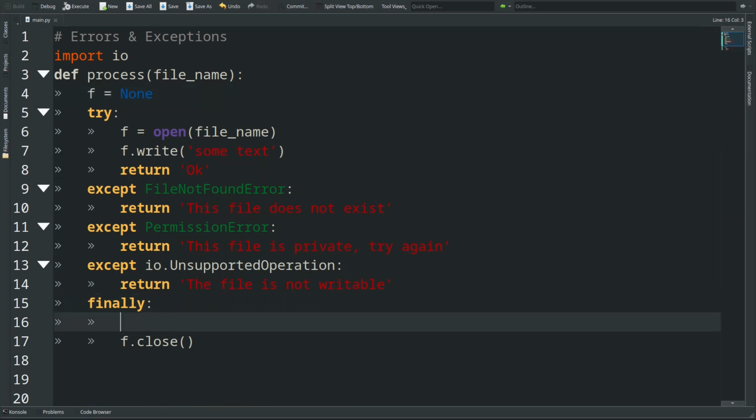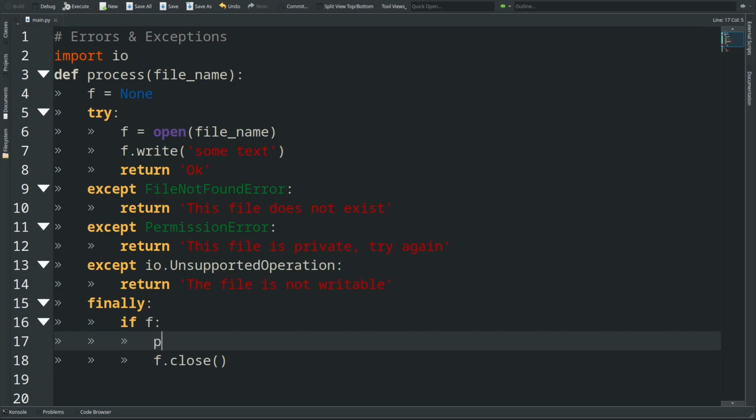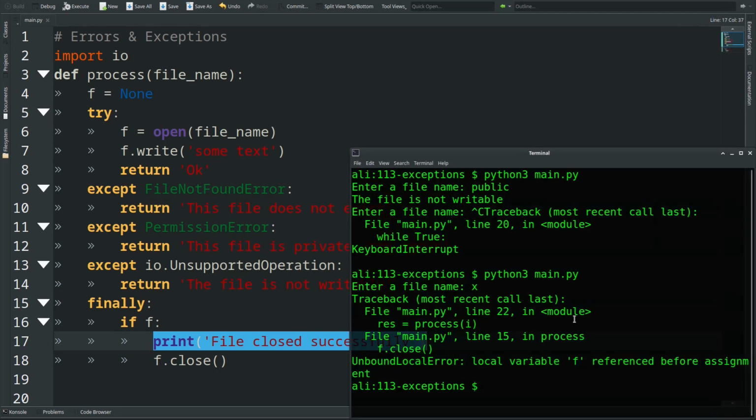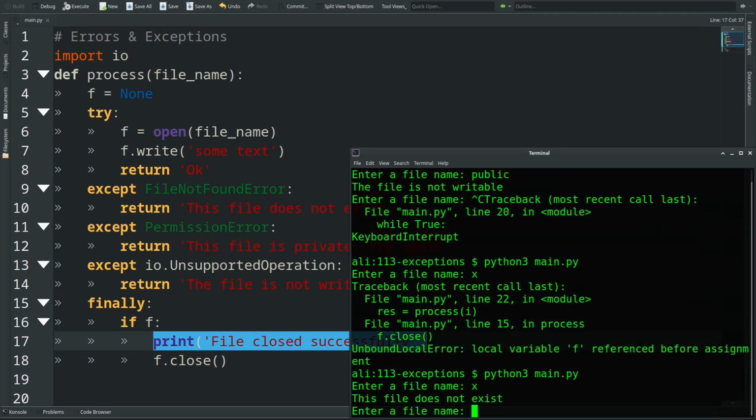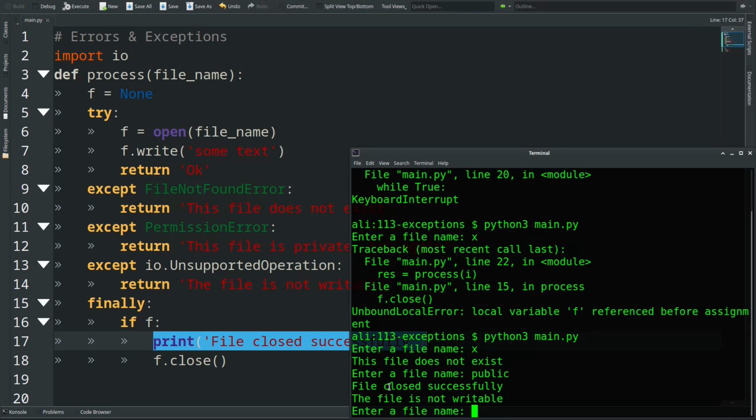And in here, if then close the file, and you can just print file closed successfully. Now, if the file wasn't opened, it will never run this block of code, because we set it to none. Let's run this and see what we get. Let's go with a file name that doesn't exist, and everything now is fine. It didn't run the if clause statement because the error was here. Now all that works fine for us. Let's try now with the public. If we have the public file name and we run it, the file closed successfully.